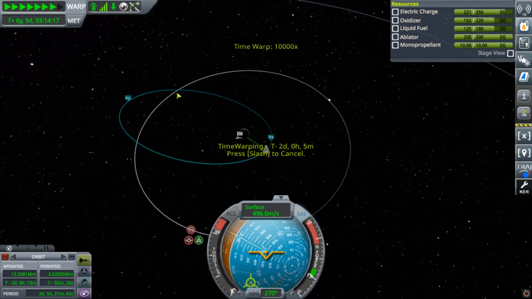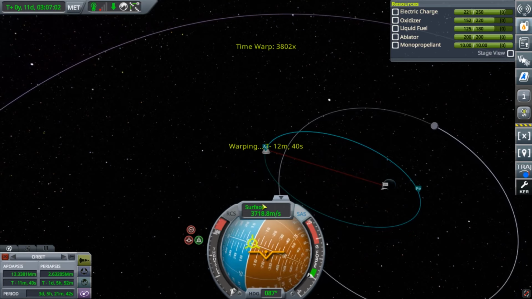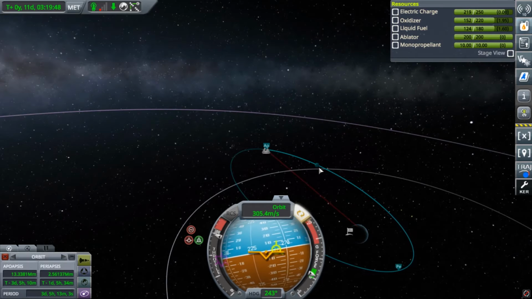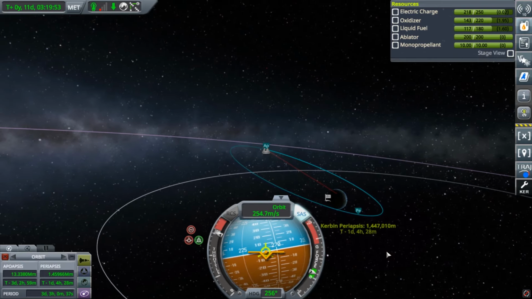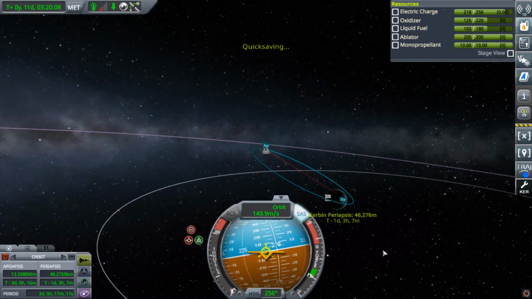I'm sorry, I'm just trying to speed through this. Making silly mistakes. There we go. Go to apoapsis. Oh, because I had target selected in that orbit. That's why that happened. There we go. Now burn retrograde and bring my periapsis down to, like I said, about 48-ish. 46 is great. Let's go ahead and quick save.